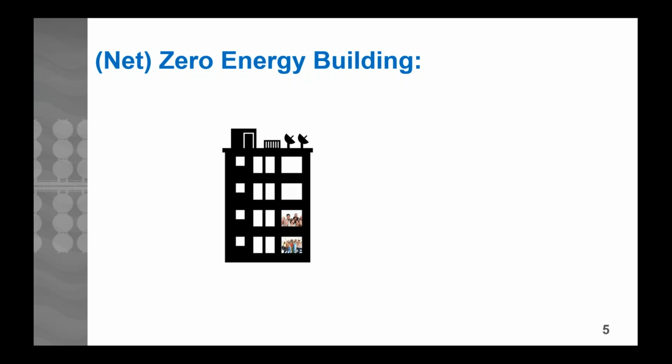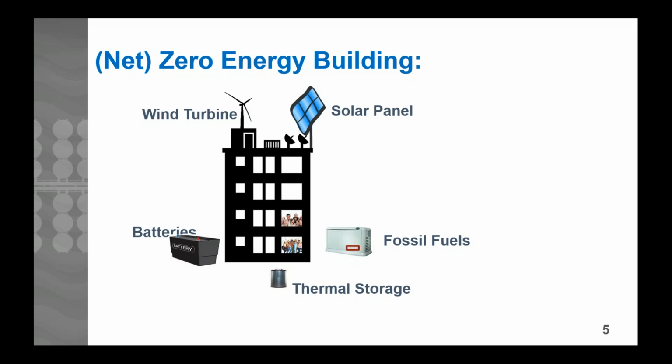I like to give an example of a net zero or zero energy building and look at it with respect to storage. A net zero building will have wind turbines or solar panels or something to collect that energy. And I guarantee you it'll have a lot of energy storage on it. It'll have electrical batteries, it'll have thermal storage, which we're starting to call thermal batteries, and it'll have fossil fuel in the ground because it's going to have backup in case you don't have the first two or your renewable resources for a week or two. So lots of energy storage is going to be at the site of an off-grid building. It's going to be mandatory.